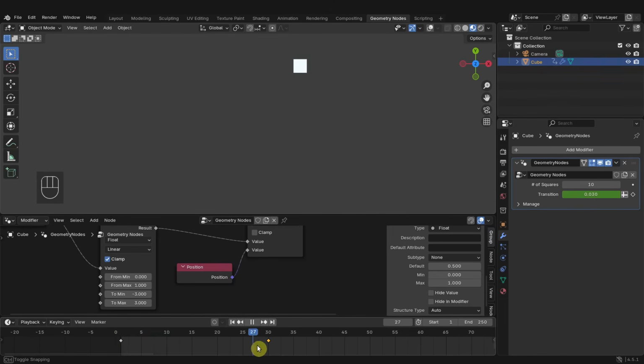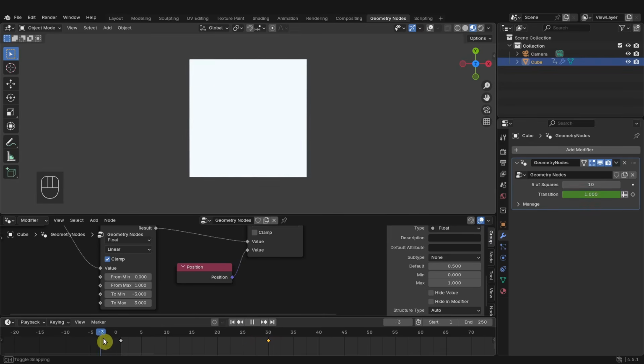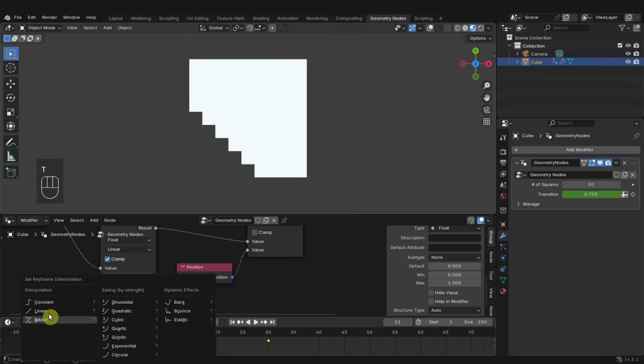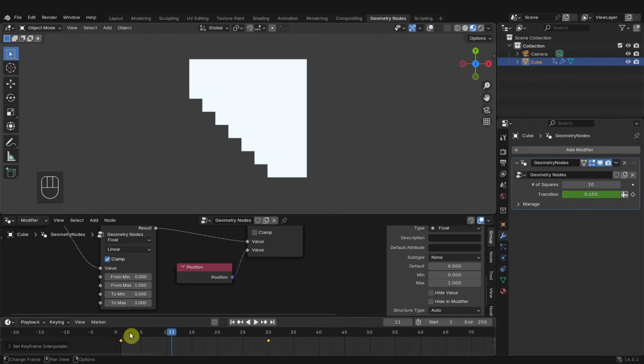It does start a little bit sooner there and end a little bit sooner. Another reason why is probably because we have a curve. And I'm not going to show you all of that now, but to change this, we're going to hover over the timeline, press A to select all of our keyframes, press T, and then choose linear, because we don't want a curve, we want it to be linear motion.